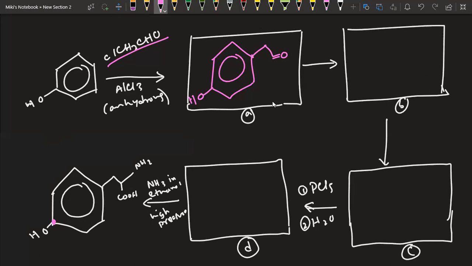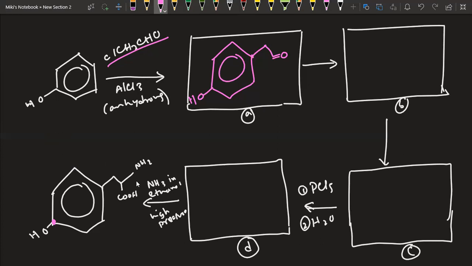Okay. Now from here, something is added, we get B. And onto that, something is added, we get C. And onto which, if something is added, we get D. Now we don't know what is B, we also don't know what is C, but we can assume what could be D. How? By backtracing.